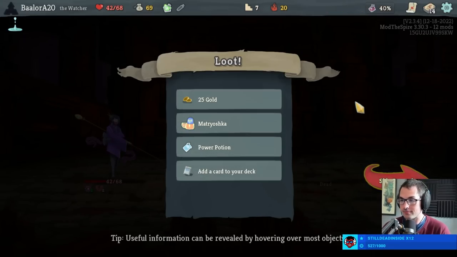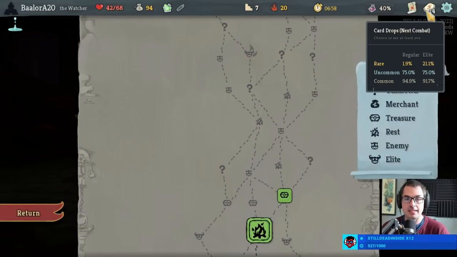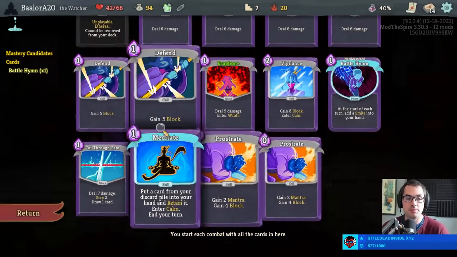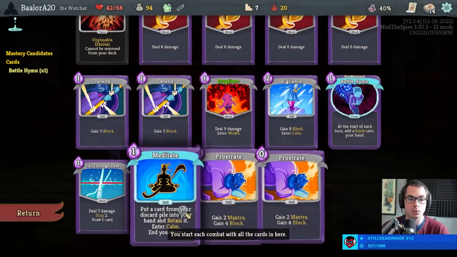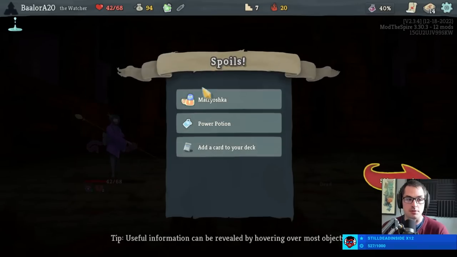Heck yeah. Do I like Defend more or less based on our deck? Do I like Prostrate more or less with less defense? Yes, being a zero-cost block is useful for Prostrate. It's not the primary function. It gets better with Fasting, or if you have Duality, but mostly it's about the mantra here.